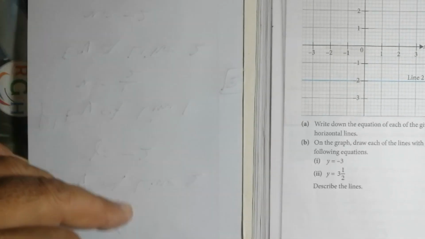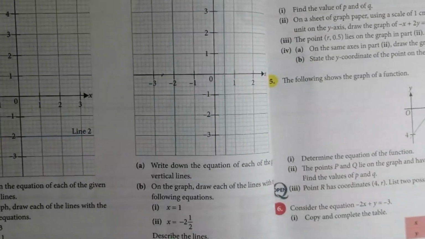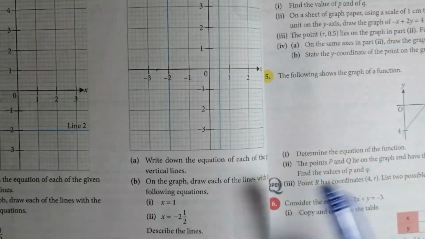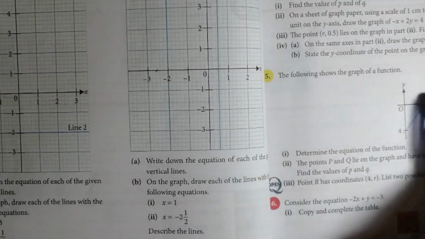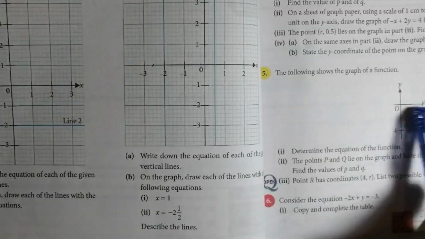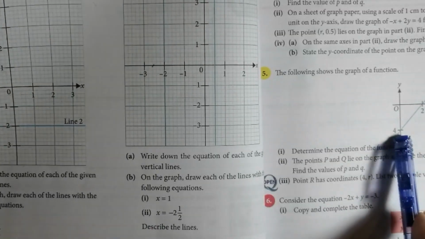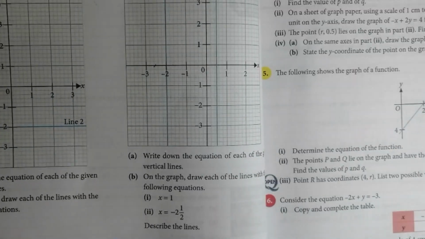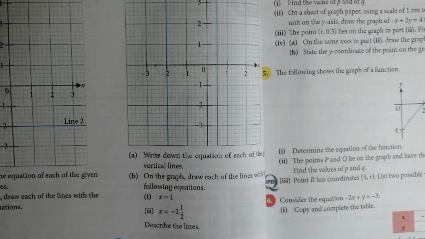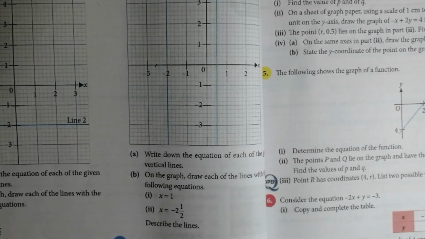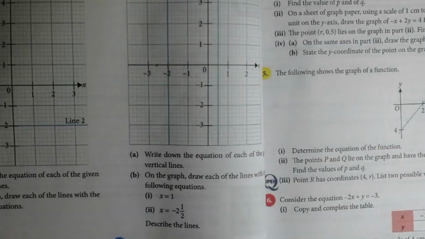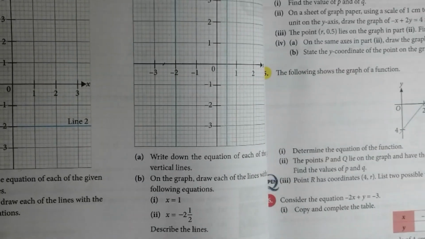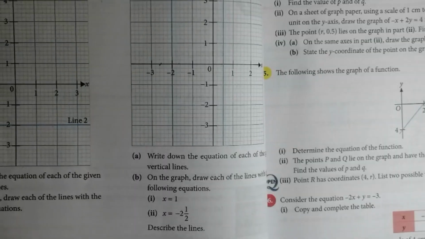Let me show you. For example, there is this graph, this line is intersecting the x-axis at some point and the y-axis. So this is the difference: the straight line in which you find both the variables x as well as y means that the lines are intersecting. So these lines will intersect the x-axis and y-axis at some point.